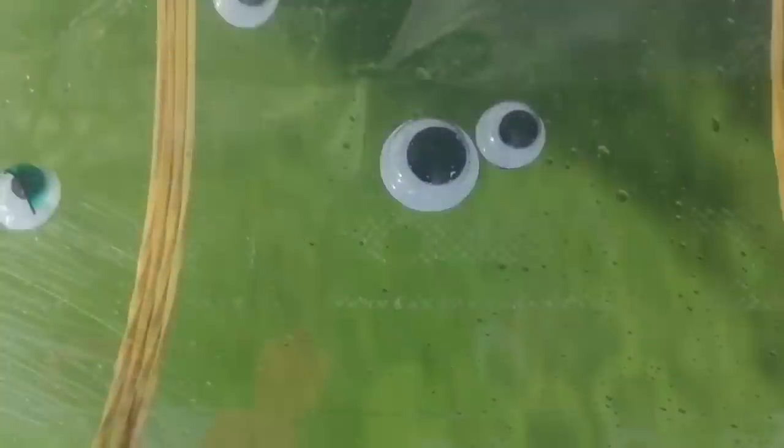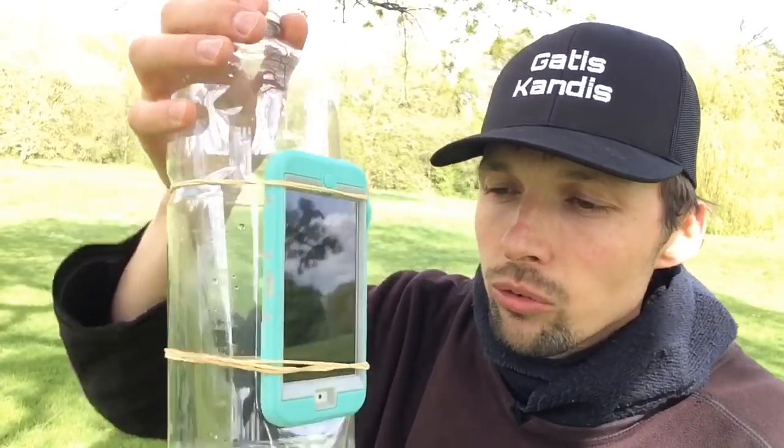I've done that now for a couple of times. I will check the footage and then I will do some more. So as you could see, wiggly eyes didn't seem to work very much — that was a waste of money, I wasted one pound there. But that's okay because now I got a bottle of water and I have the camera attached on the side of it, and this time I'm gonna try to catch it with my hands to prevent damage to the iPod.